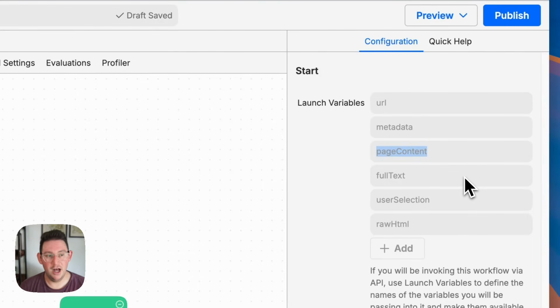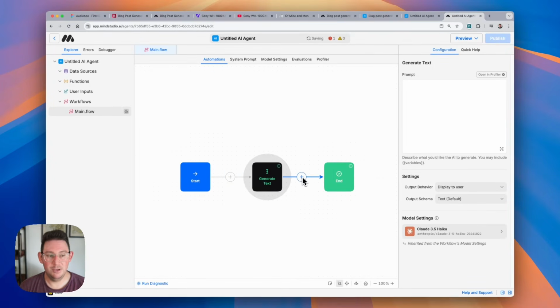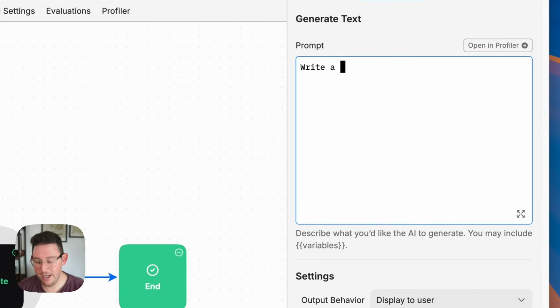And so I'm going to go ahead and copy that to my clipboard, and we're going to add a generate text block. And in our generate text block, we're going to give it some instructions. We're going to say, write a TLDR summary for the following content. And again, we'll make these tags so that we can separate our variable from the instructions.